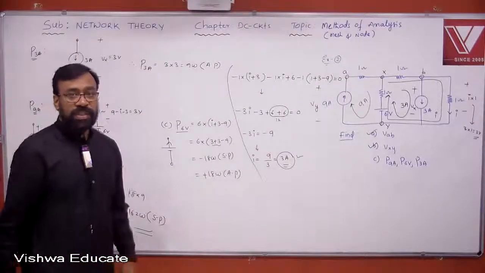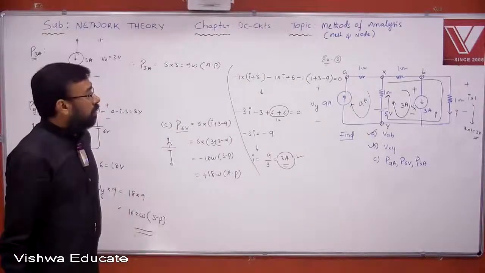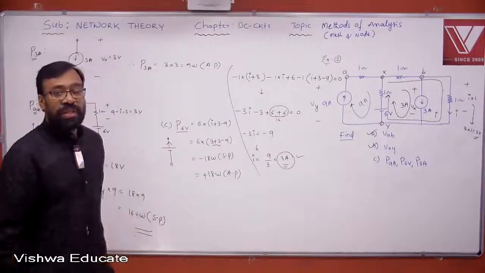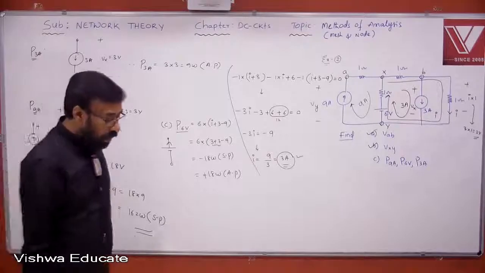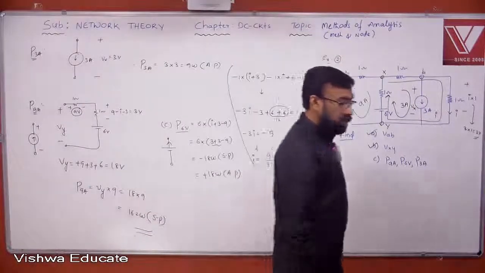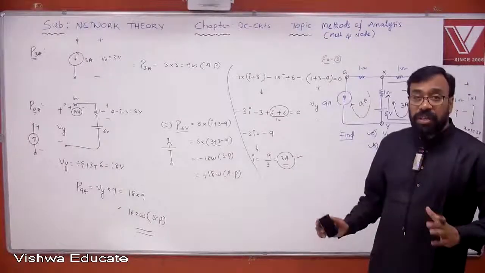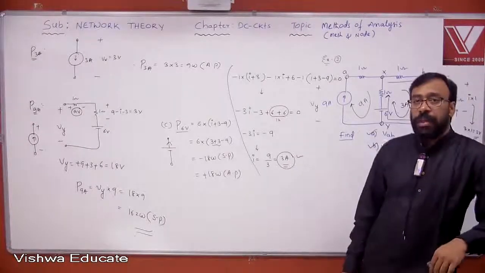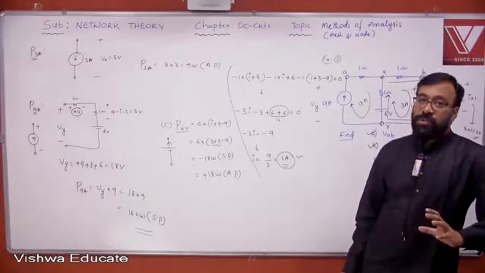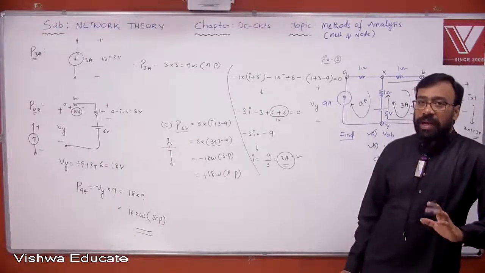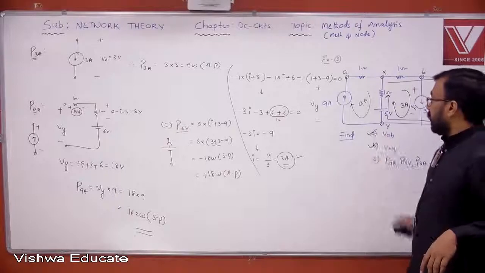We continue the session here. With the node analysis, we already solved in the previous session some important problems in the mesh analysis. I think after seeing those two examples, you might have understood how we apply the mesh analysis, particularly when there are current sources. I think you got a clear idea. So still it is available on the board.